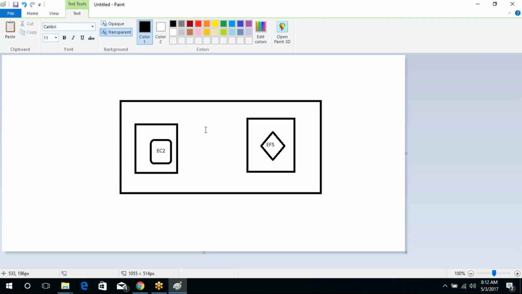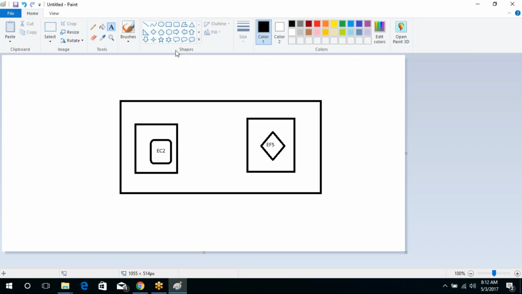EC2. Now this instance, which is EC2, is behind a security group, isn't it? Every EC2 instance is connected to a security group. So let's say that is a security group. And because EFS is in the network, it will also be behind a security group.